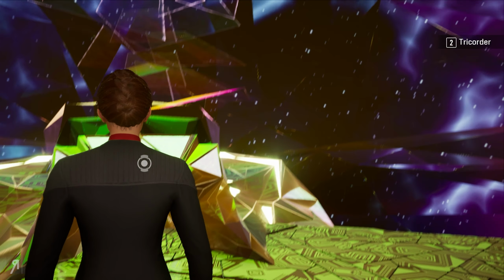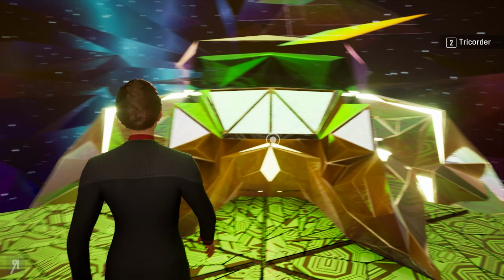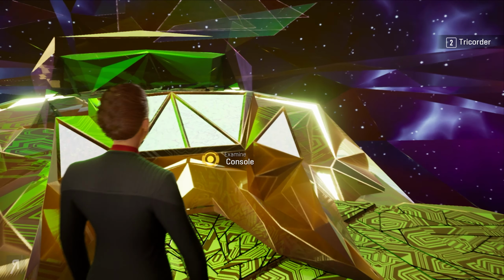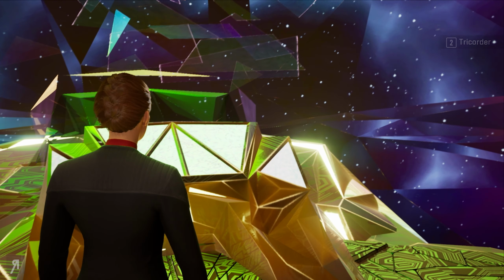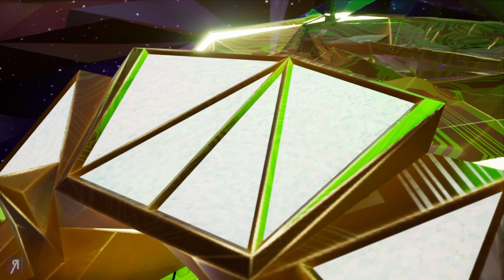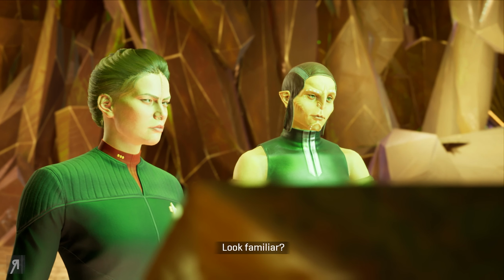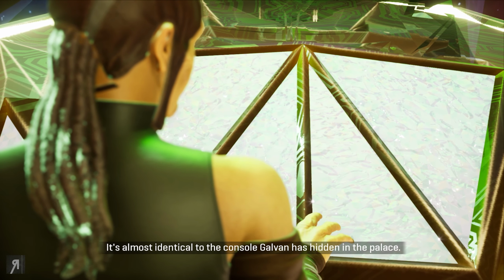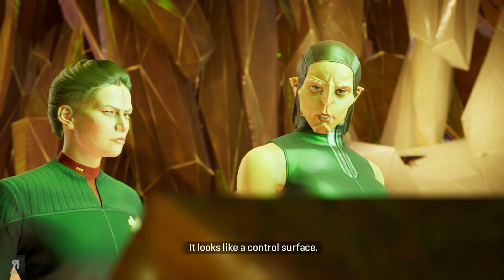Ooh, maybe I was a little bit too premature in judging Tylus. She seems to be a little bit more ready to examine things now. Look familiar? It's almost identical to the console Galvin has hidden in the palace. It looks like a control surface.